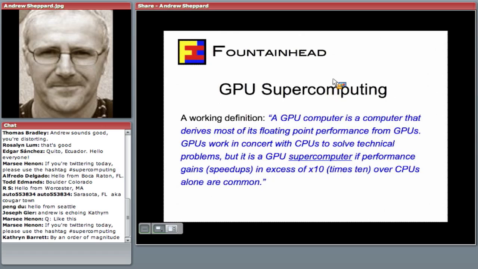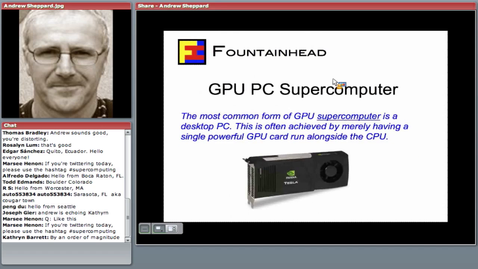And even though it's early in the talk, it's probably useful to have a sense of what one of these GPU supercomputers might look like. You might be surprised to realize that if you're sitting in front of a desktop or even a laptop computer these days, you're very likely sitting in front of a GPU supercomputer. Any machine less than a year, perhaps 18 months old, probably has a pretty high-end graphics card. And that, running alongside your CPU, can turn it into a supercomputer by my definition. You can speed up applications by 10-fold, 100-fold, and so on.